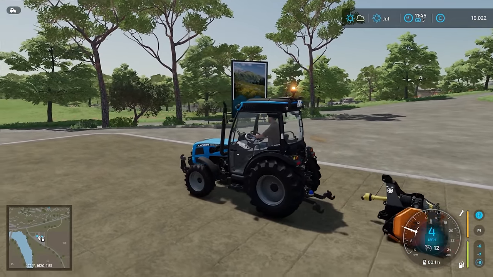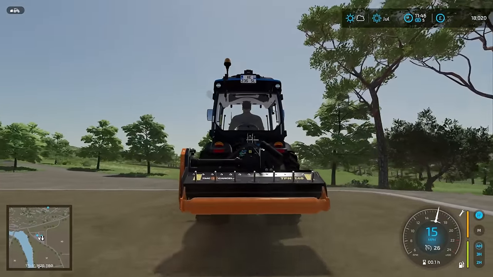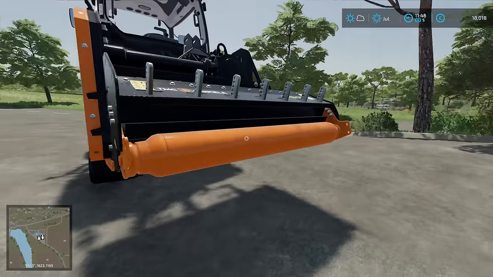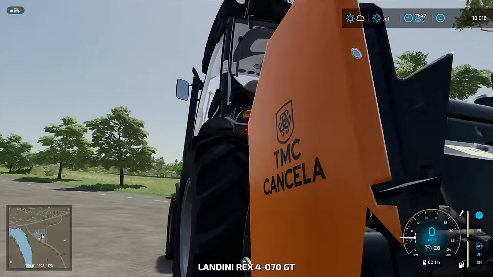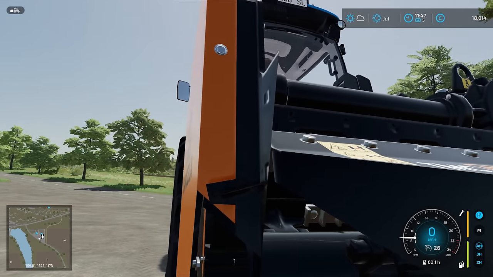That was a bit rough. There. So it's a little flail. See if we can see the hammers underneath. Not quite. Yeah, you can just about. Yeah, there they are. Very big chunky ones.